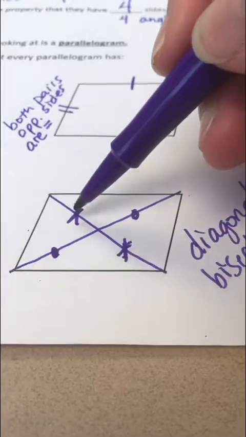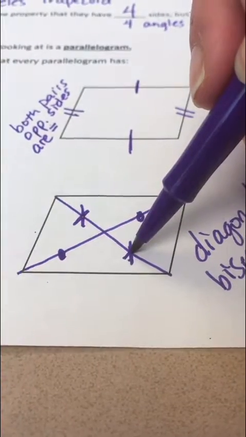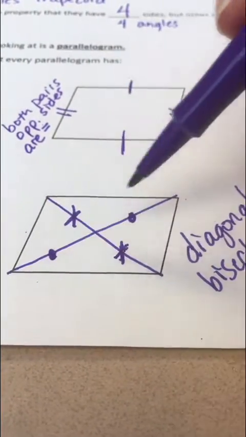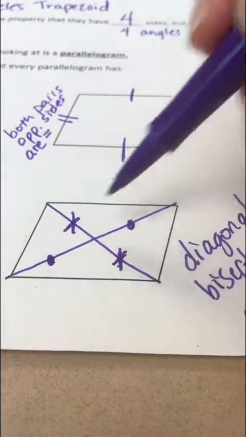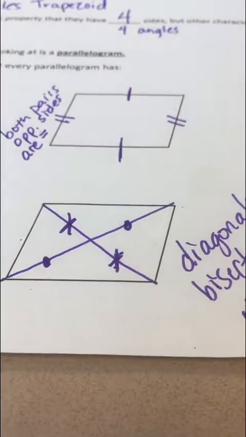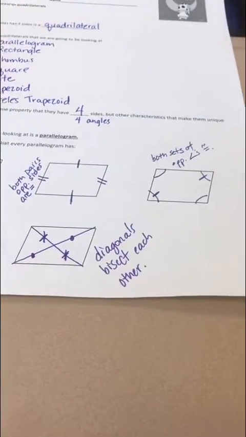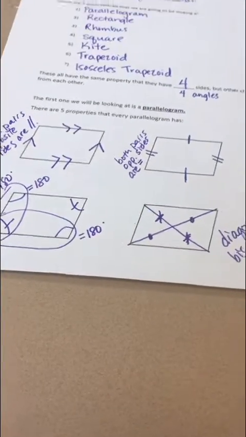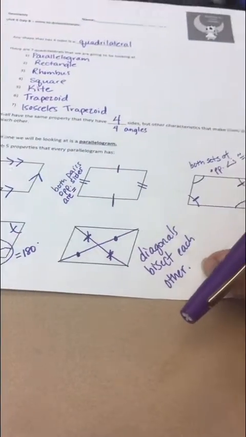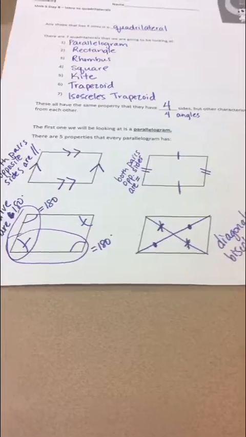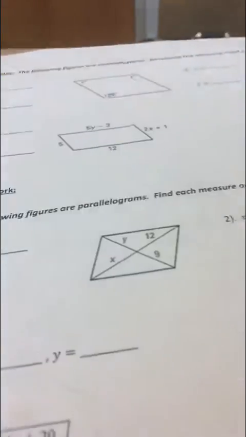So if the x was 5, the other x would be 5. It doesn't mean that the dots on there are 5 also. They have a different number, but they're going to be the same. And I'll show you that in another example. So those are the only 5 characteristics of a parallelogram. I didn't want to do that in one shape because it would get kind of crazy. So taking that over to these examples.